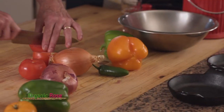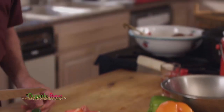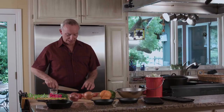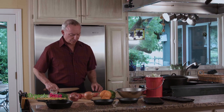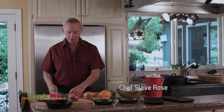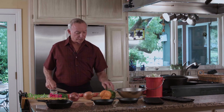So, nice fresh tomatoes out of our garden. Jalapenos. It's going to give it some spice and heat. We're doing some short ribs today, and they're braising nice and slowly, and they're really good. I'm going to do more of a rustic style. I'm not finely dicing the tomatoes. They're just going to be a rough cut, and it's all going to go in with the braise.